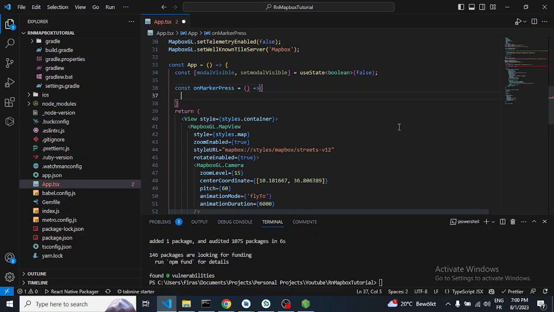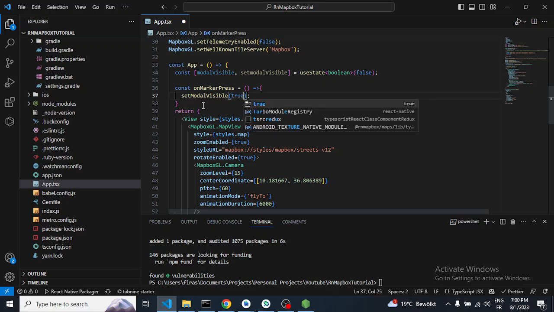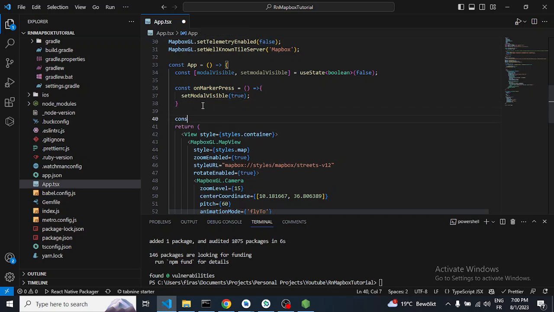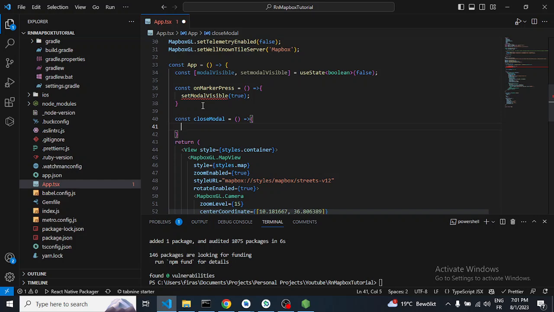And what will we be typing here? It will just be setModalVisible, and it will not be false but true. The second one will be const closeModal, and it will be the opposite of the first function. We'll have here setModalVisible to false.